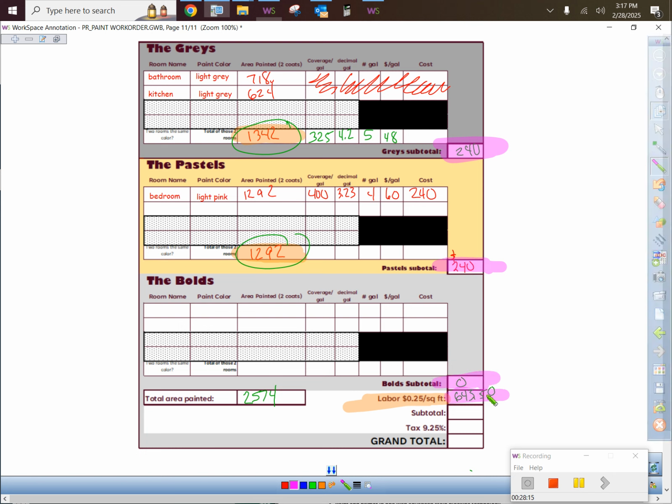So $103.93. Then your grand total is you just add those 2 together. And I don't have room, so I'm just going to write it right here, $1,227.43. Please make sure that goes in that box right there.